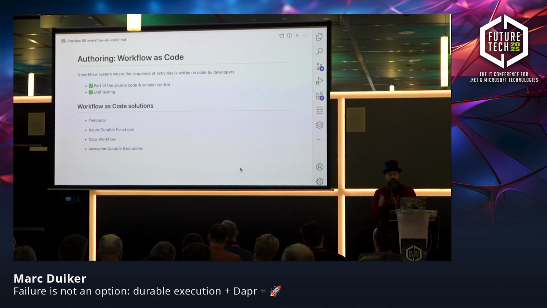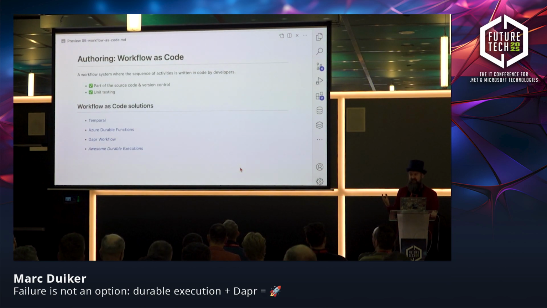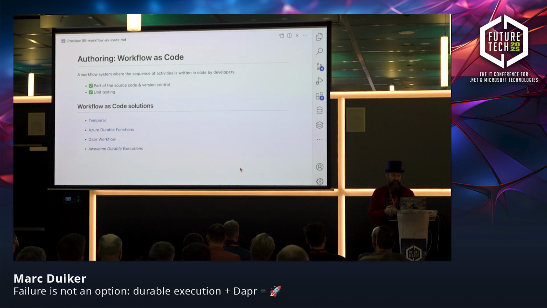Some of the workflow solutions, including Dapr Workflow, are based on workflow as code. The people who are familiar with durable functions know this principle as well. And I really like it. I think most developers prefer it to visual systems because it's part of your code, it's part of version control. So hopefully when you make a pull request, someone also checks what you've written. You can also write unit tests for your workflow, which is great because our workflows are essentially your business processes. So it's great if you can fully unit test that.